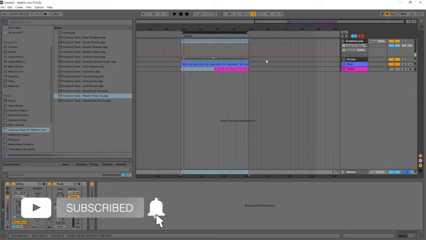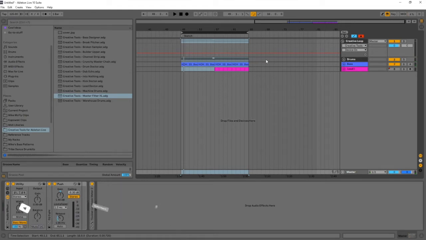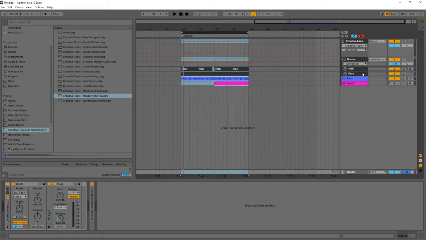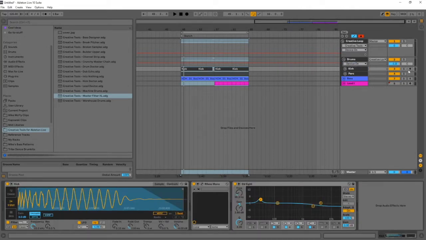So there's a couple of things going on there. You hear at the end, I add a synth, and it's creating a crescendo effect, but that's not only the synth, there's more stuff going on under the hood, and that's being done by these racks here. So I'll show you a little bit of what's going on. Let's go through the beat first for those who are interested.